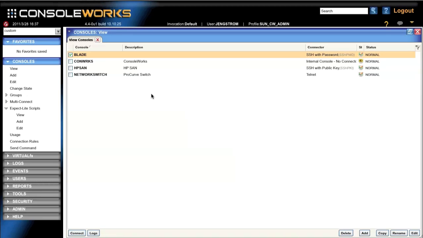Obviously, it protects the information such that you have to have rights granted to your ConsoleWorks login in order to access that device, and in fact you need usernames and secure passwords in order to get into ConsoleWorks itself. So not just anyone has those rights to access the devices, but those people that do have the rights just need to select the device, click Connect, and they're there.